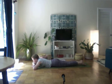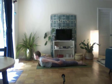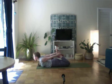Zip the inner thighs together. Hands back, reaching towards the heels. Lift the chest, bend the knees. And then see if you can bring those heels towards the glutes. And then your foot should be almost right there to grab outside the ankles. And then again, press the shins away.